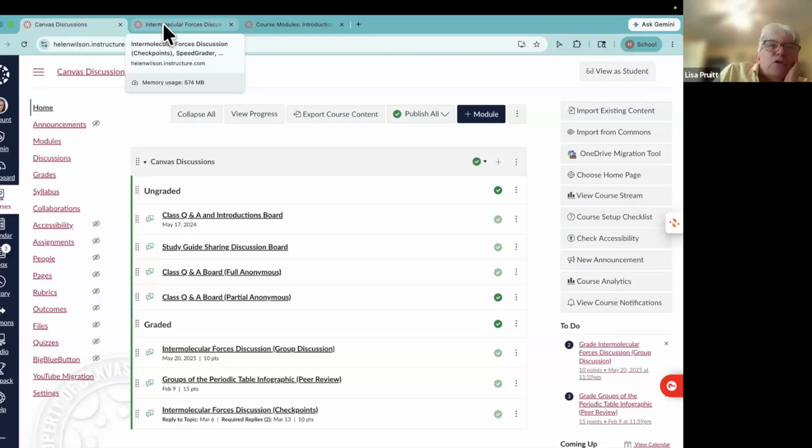Would it be a better practice to attach it to the discussion directly, or to have it in both places, or leave it just in the module? The thing that they're discussing. Oh, good question. I would recommend you put it in the rich content editor of the discussion, because it'll be right there in their faces. They can't avoid that.